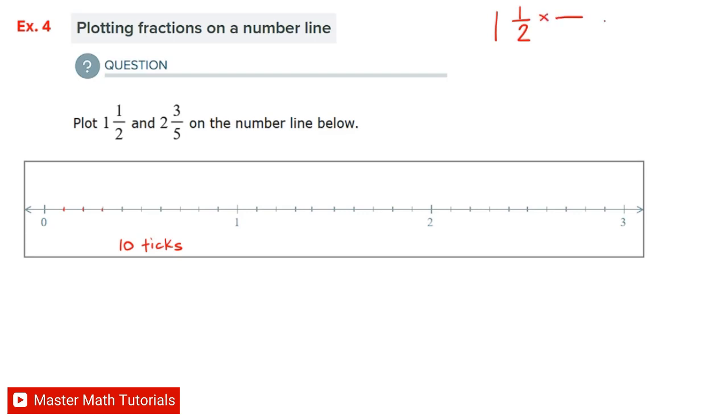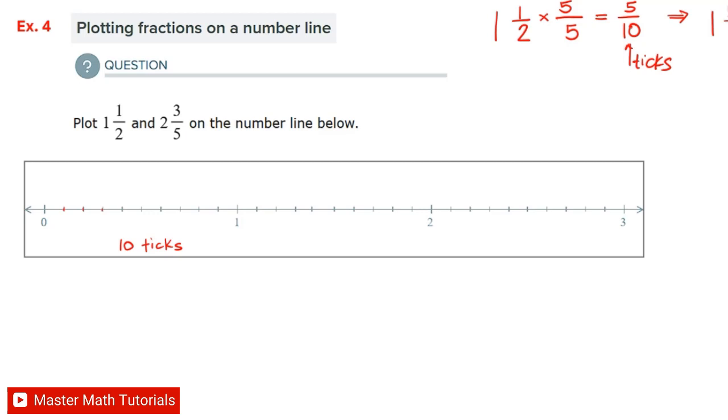So we need to think of a number that we can multiply 2 by to make it a 10. If we multiply 2 by 5, we will get a denominator of 10. But we have to keep it balanced. Since we're multiplying 2 by 5, we have to do the same in the numerator. 1 times 5 is 5. 2 times 5 is 10. Now our fraction part is ready.